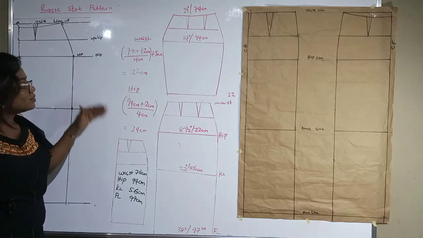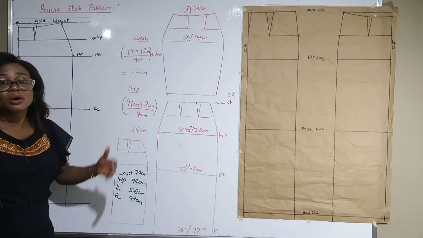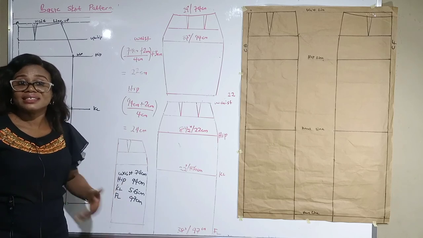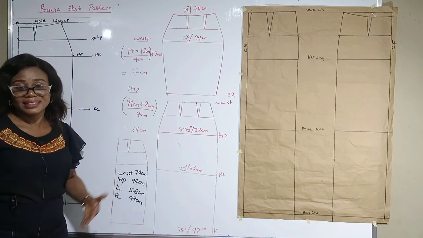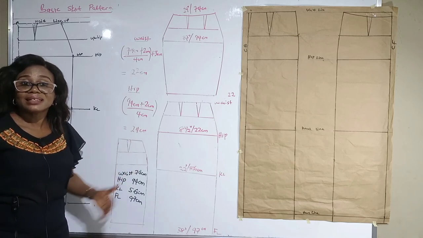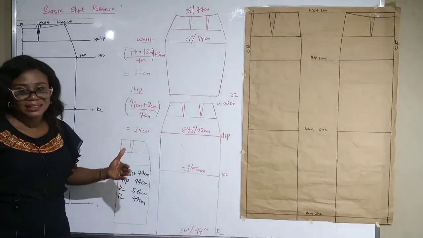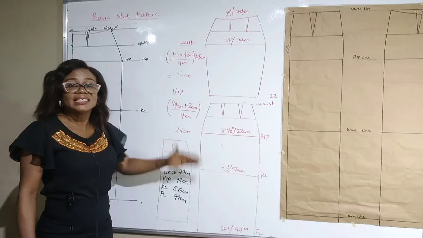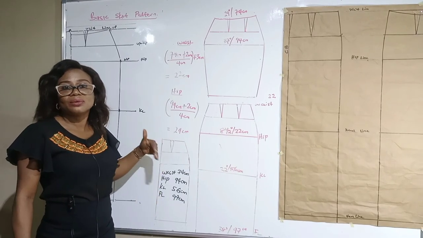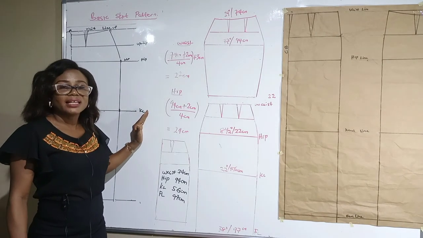These are just the basics of drafting the skirt pattern. There are other methods. Everybody comes up with new ideas, and fashion keeps evolving. Fashion is dynamic, so you keep on learning. You can draft a skirt pattern in different ways, but what you have learned today is the basic. You can modify it and add to it as time goes on. There are still other methods that I would like to teach, but I want you to understand this basic one first.